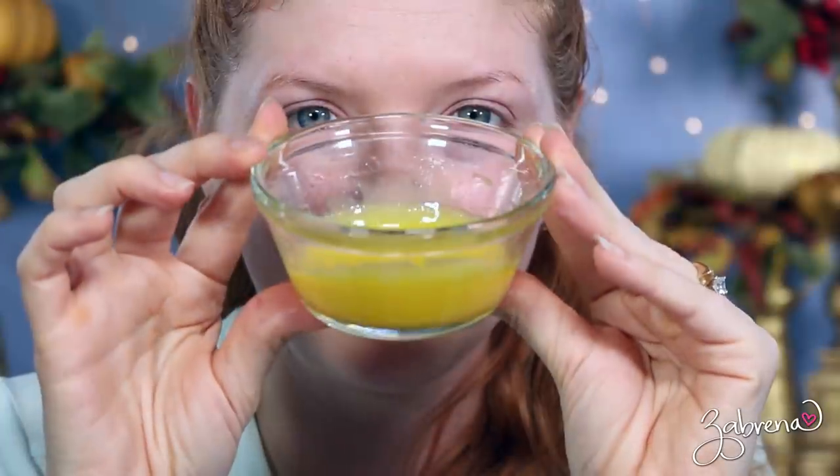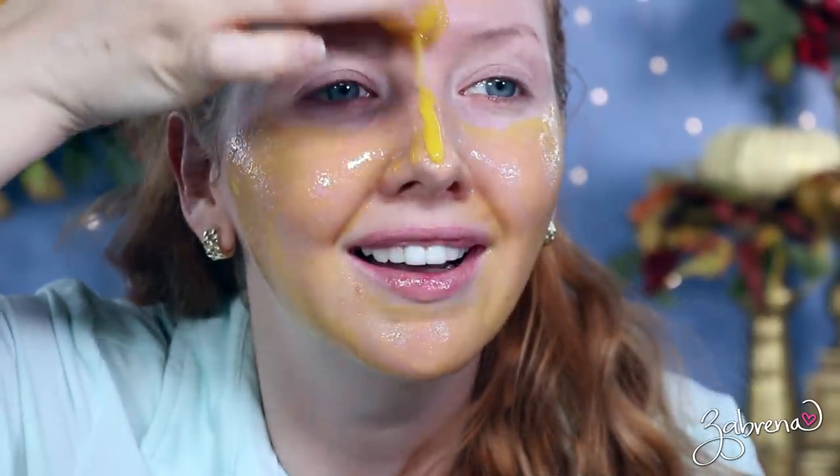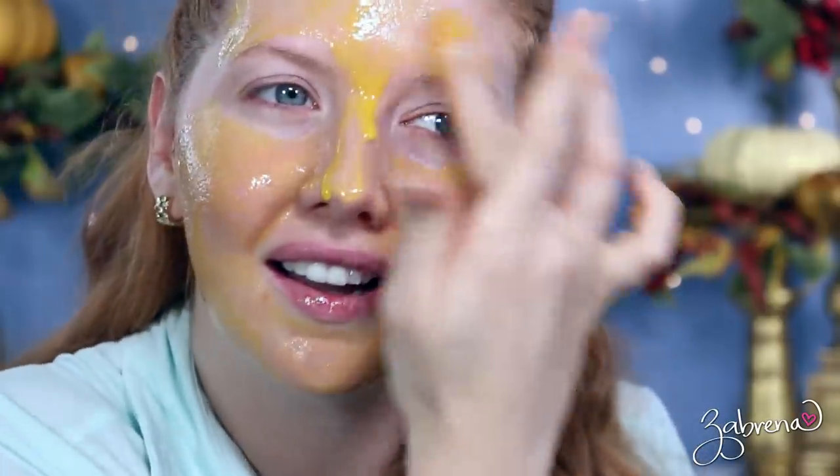For those who struggle with dry skin — and we're heading into the winter months — if you want a very hydrating treatment that is completely natural and actually works, try this: take an egg yolk, mix it with one tablespoon of extra virgin olive oil, and apply it to your face. Leave it on for 20 minutes. It is so hydrating on the skin — it feels really, really good. I was pretty impressed. I don't know why we've stopped using these older beauty methods because they actually work and do amazing things for your skin. So if that describes you or you've run out of moisturizer, absolutely try it out.